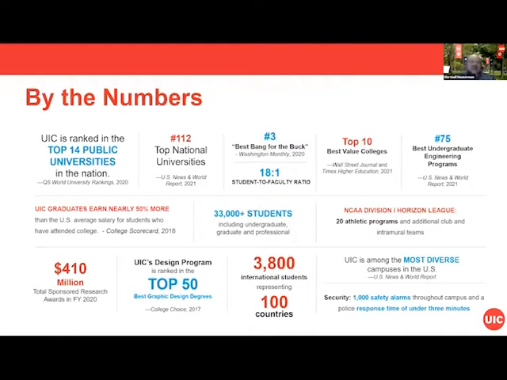You'll also see that in a different publication, it was also noted as a best bang for the buck, which is another way of saying best value college. Washington Monthly is another publication where UIC scored very highly on this. We're also, in the top 112 national universities, one of the best public universities in the US, and one of the most diverse. Our students come from all across the world, and our student diversity makes it really feel like you are on an urban international campus as soon as you step foot at UIC.